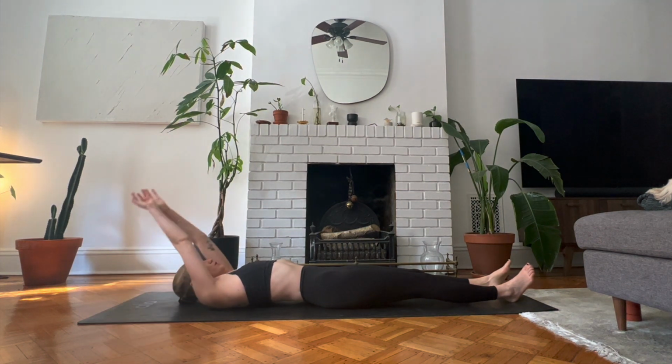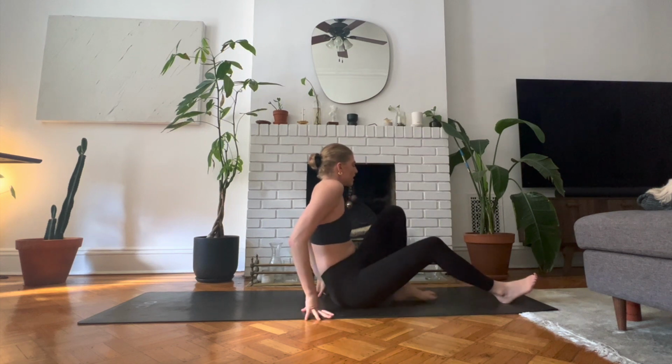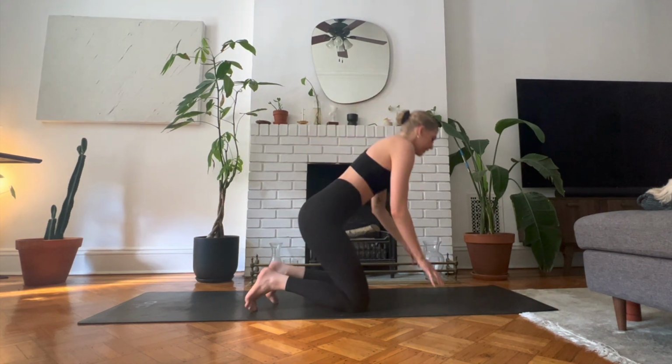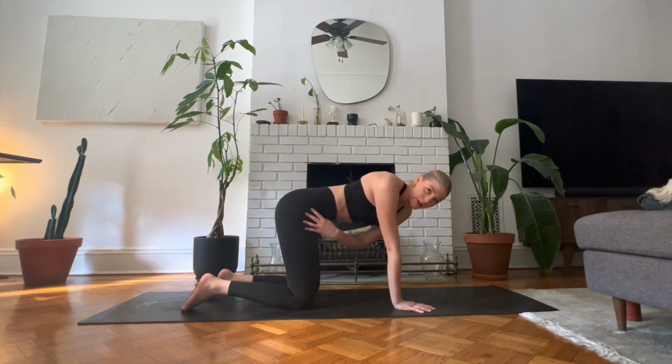All right, arms up towards the ceiling. We're going to sit it all the way on up so you can either roll up or if that's too much, you sit up from the side, right? We're going to bring it into our all fours position here, however you want to get there. Hands are underneath the shoulders, knees underneath the hips, right?